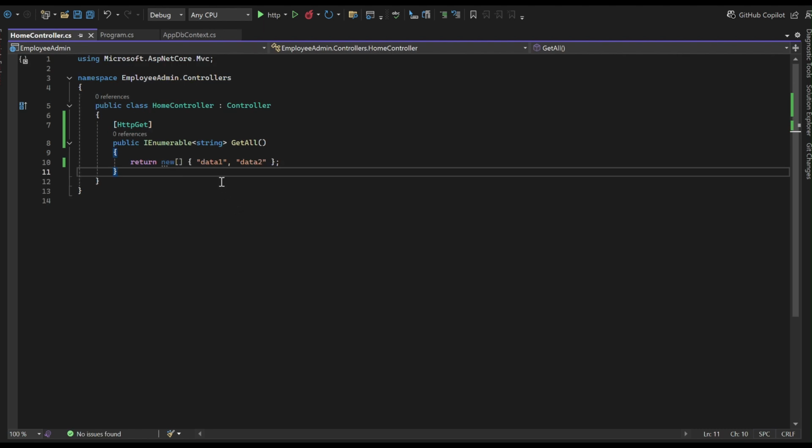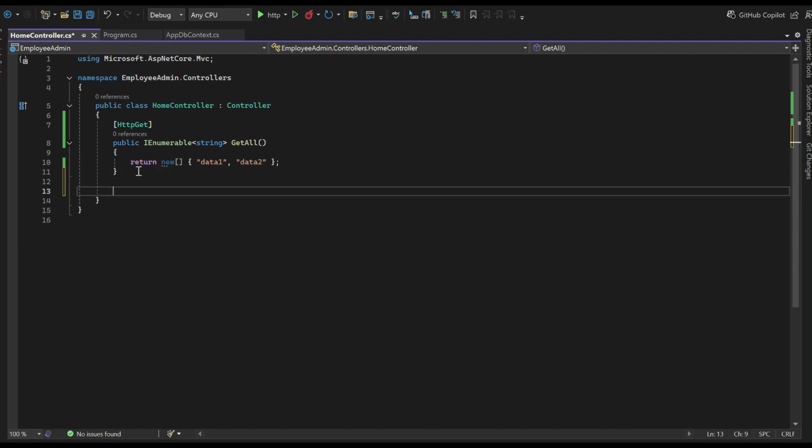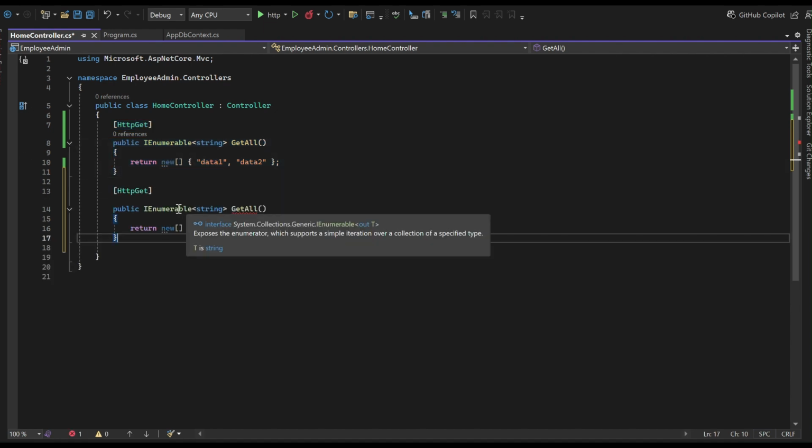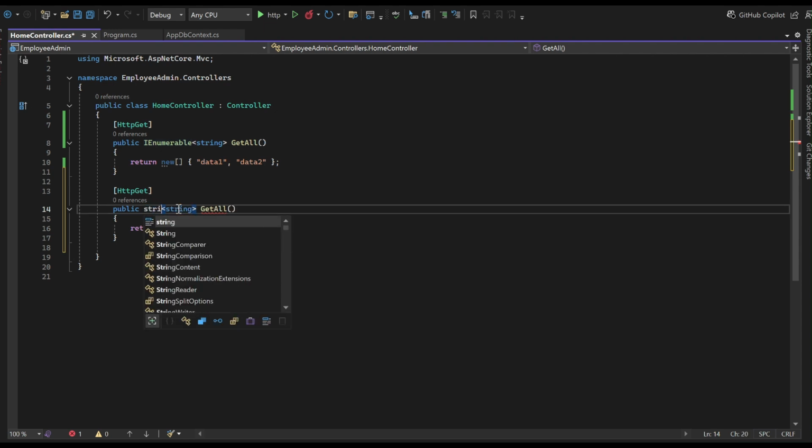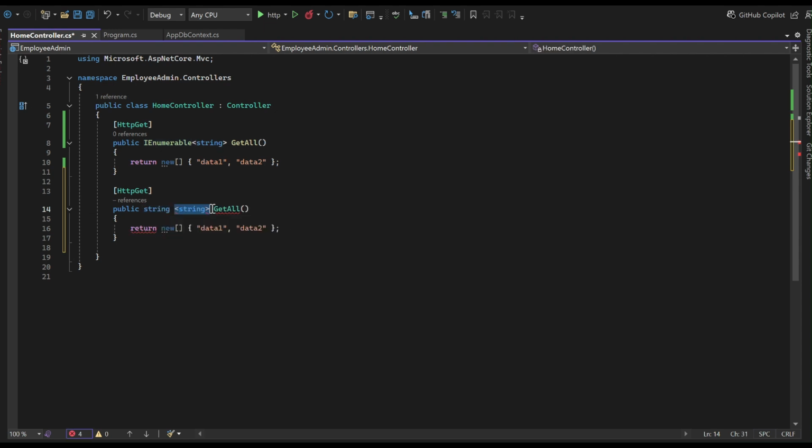Now it is getting all the data in the controller. If you want to display data specific to an ID, since that is optional, let's use the same thing but change it. I'm just returning a string only.